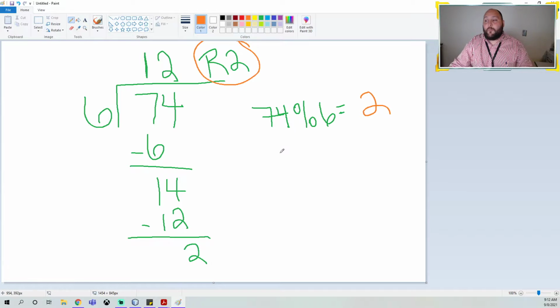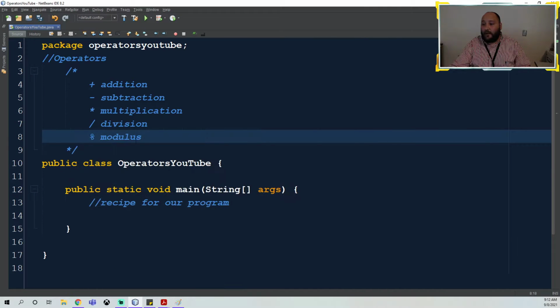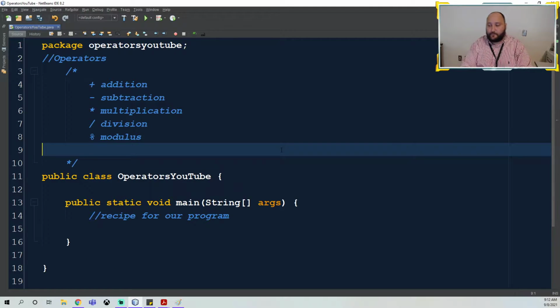So modulus gives you the remainder. It doesn't give you this whole number. Every time in life we've been focused on this whole number, but modulus gives you that remainder. If you ever need to find a remainder of something quickly or a remainder of a bunch of values, you can use this thing called modulus.